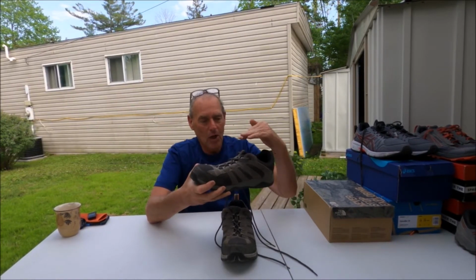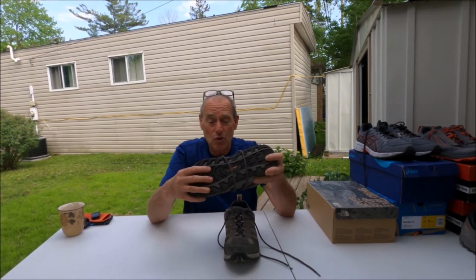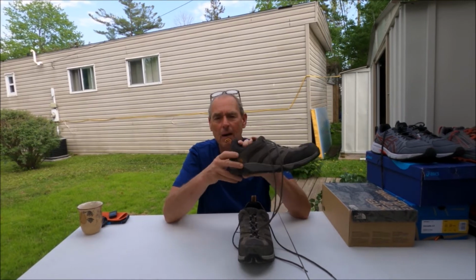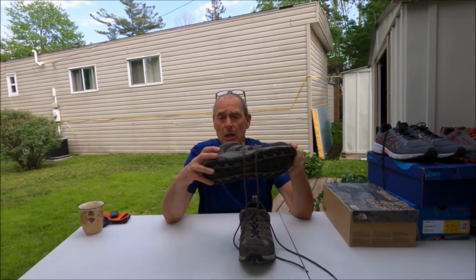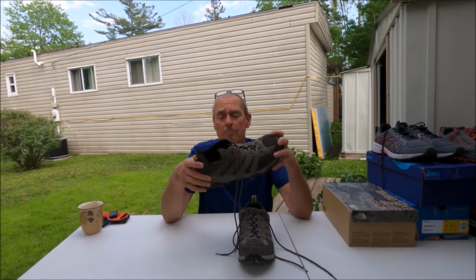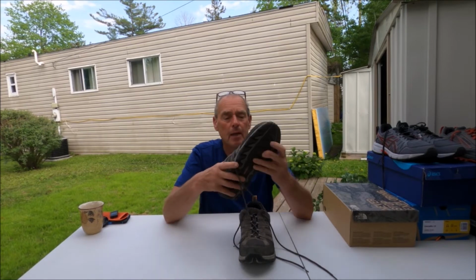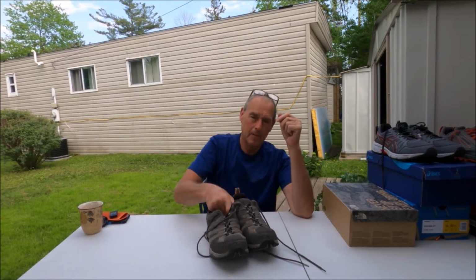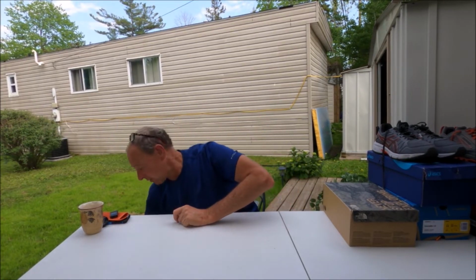The hiking shoe: essentially lower cut than the boot, substantial sole, not too heavy, offering a good amount of support. This is Mountain Gear, and they're not particularly a top of the line brand, but they're not an entry-level brand either. These are a middle of the road kind of shoe. Again, these are great by the way, comfortable and just fine, but again, I am not a lover of hiking shoes. Let's put those aside for now. By the way, I'll use either one of those tomorrow if I needed to.